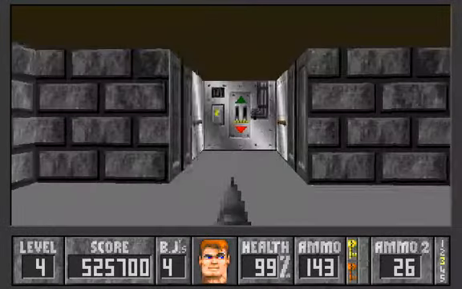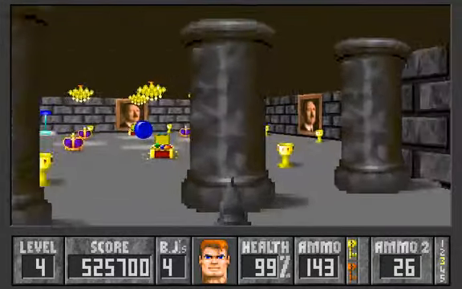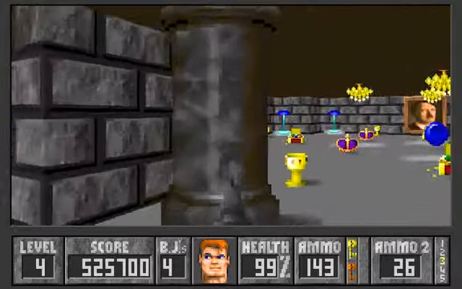Here's the exit. We can exit right now if we want. And as a result, the par time for this level, you can probably get through it quite quickly, but then you're missing all of this stuff. And this is a big secret area, there's a big secret area that leads to this.